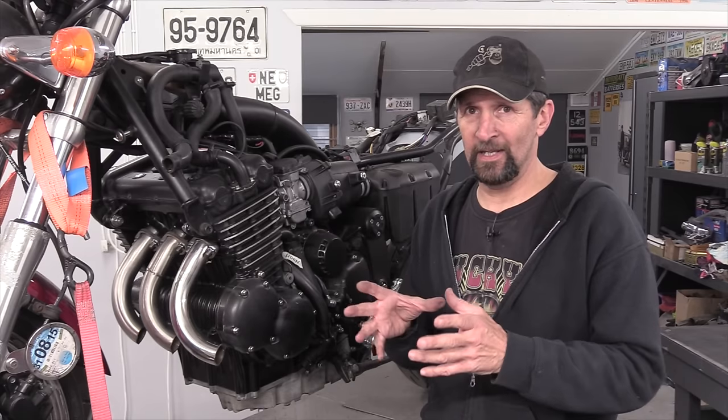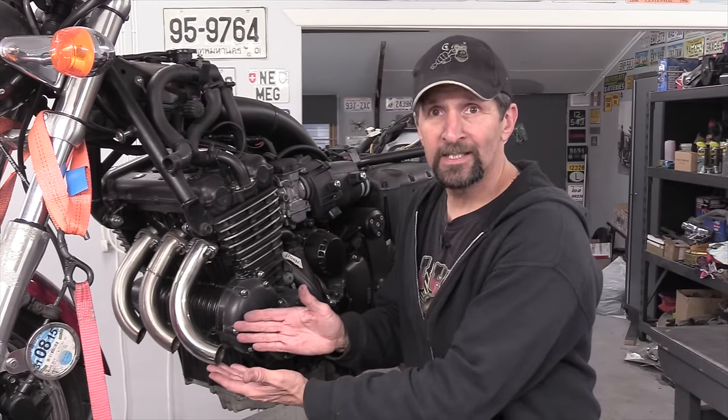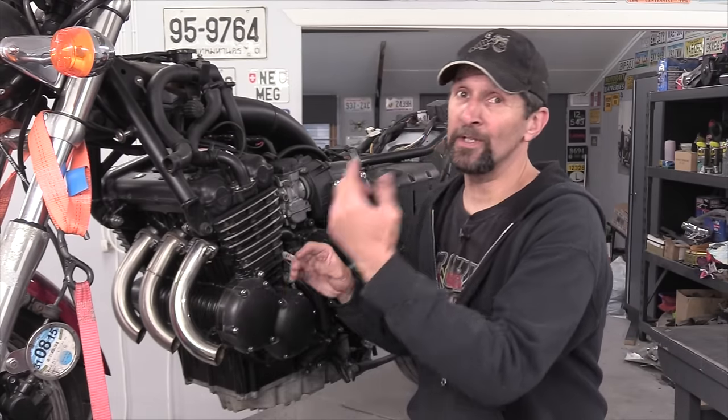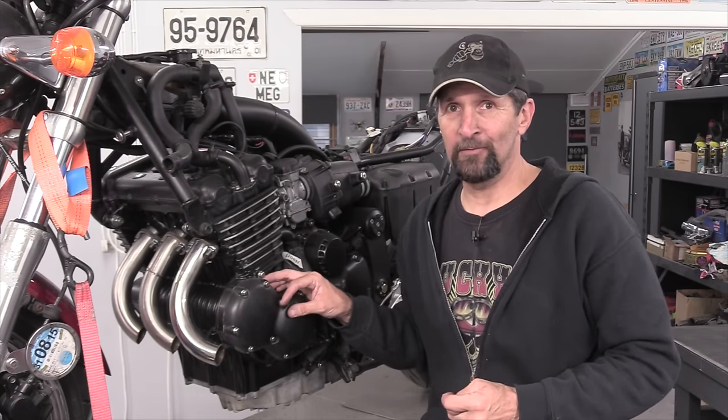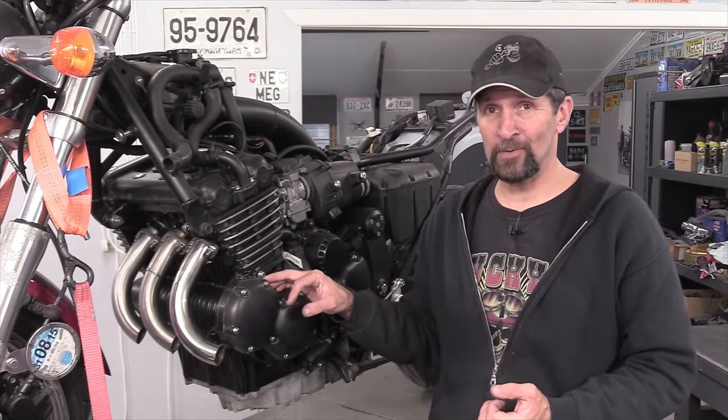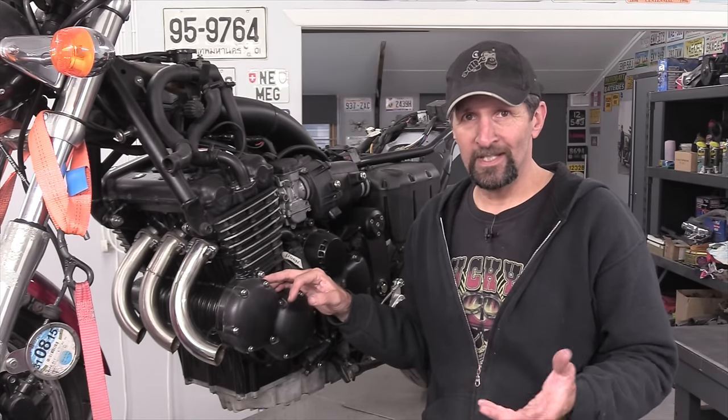So the collector is going to be the hardest thing, and whether I use these to get me out of the engine and down or whether I use all of the factory headers, I don't know. One way or the other, I have a task in front of me, but that's the challenge, because as the old saying goes, without challenge, there's no achievement.